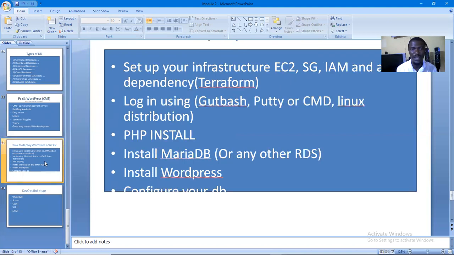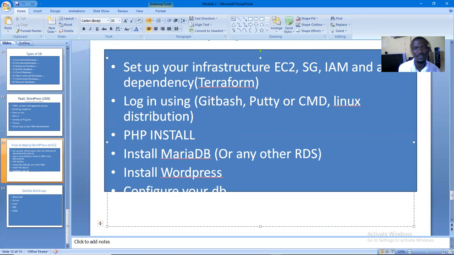As I mentioned, I'm setting up my infrastructure using Terraform, which I've just done. Then I'm going to log in using Git Bash. It's not God Bash, it's Git Bash. Git Bash is also a form of application by Git. It has a bash language, which is Bourne Again Shell, so it's close to EC2 shell language. Since the platform is very easy, I can communicate with it easily and log into my server with it.